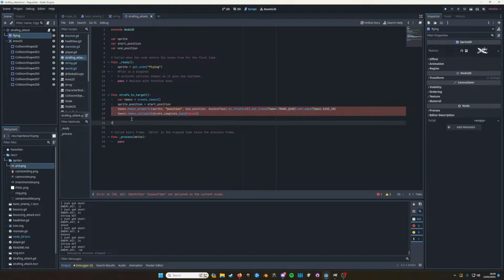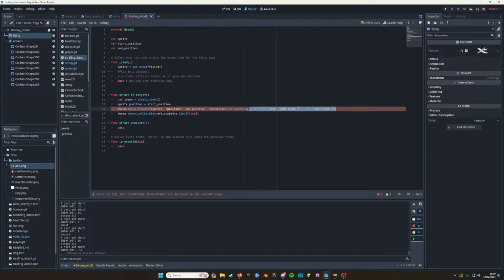I don't think we actually need this function, but we're gonna just add it anyway. And then it's gonna be relative. Yes. We only want it to happen one time, so Godot tween. What are our options for this?